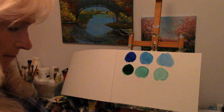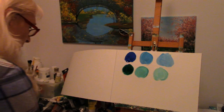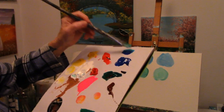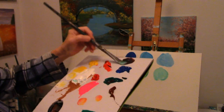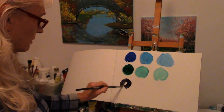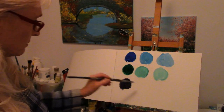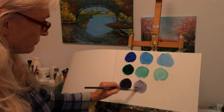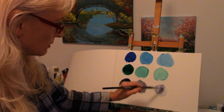And you got violet also is cool, okay? Violet or magenta. So you take some of the blue and red, and you got a violet color. And that's a cool color. And if you add white, you'll be able to see. So that's cool. Even more white will still be cool.